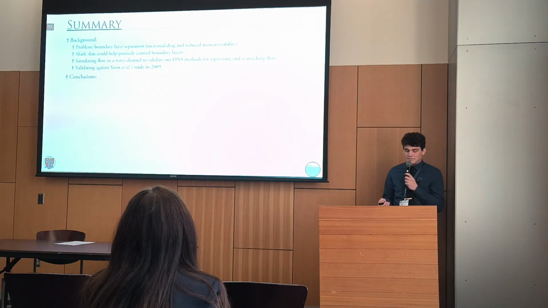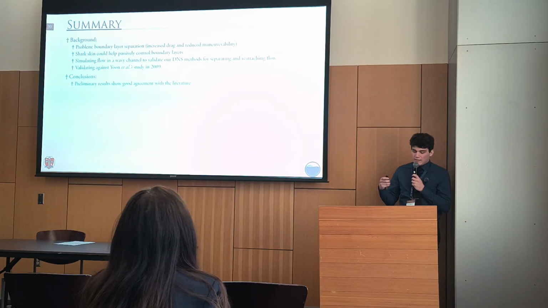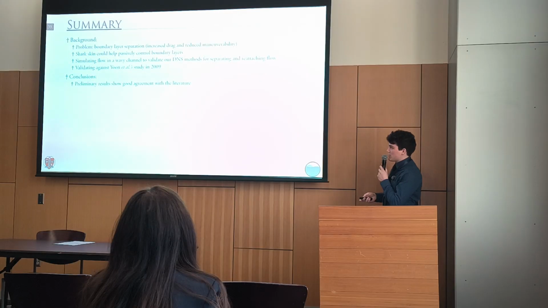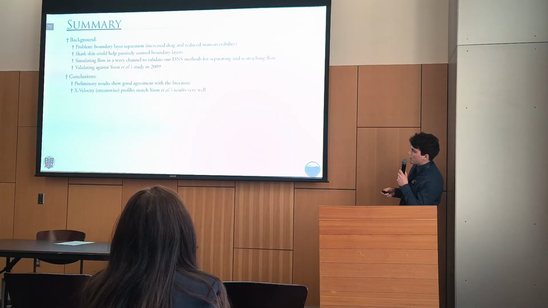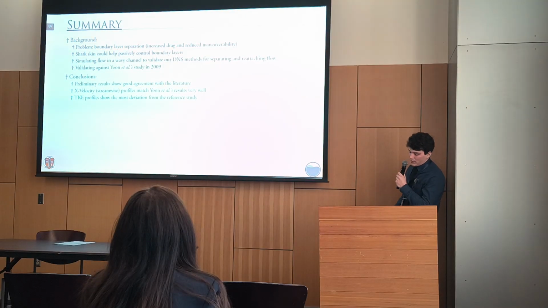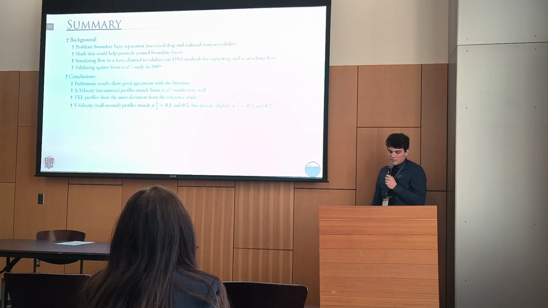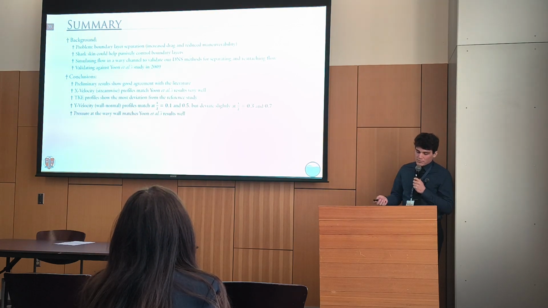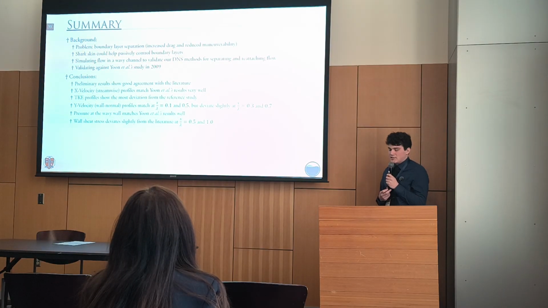So in conclusion, these are in fairly good agreement, I guess. They still need to be time averaged a little bit more, but yeah, the X velocity profiles are good. The TKE profiles have the most deviation. The Y velocity profiles match for a couple of them, but not for others. Pressure matches well, while shear stress deviates slightly.